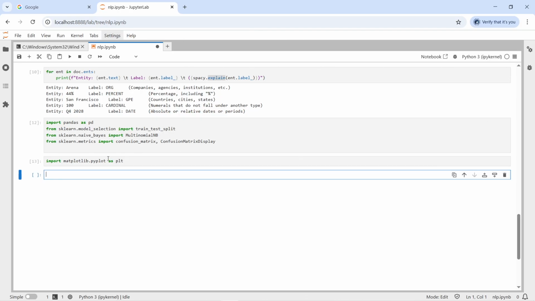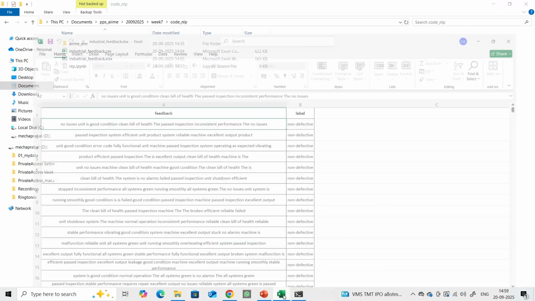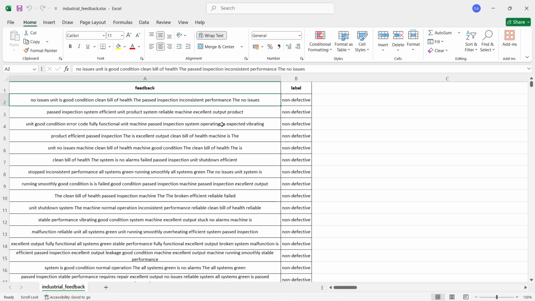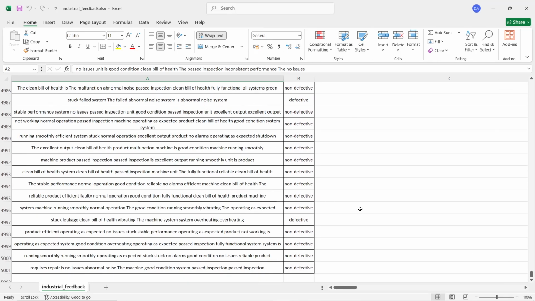Right. So now I have already shown you the data set. We can import this industrial_feedback.csv and it looks something like this. So we have around 5000 instances of customer feedback and each has been labeled, and this is synthetic data.